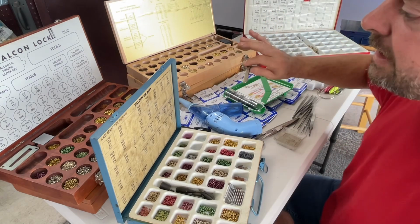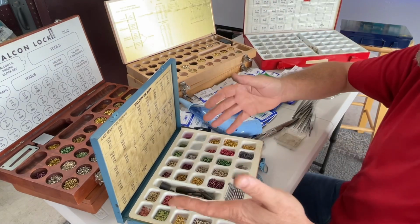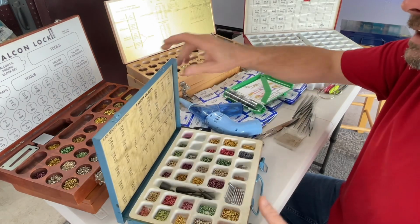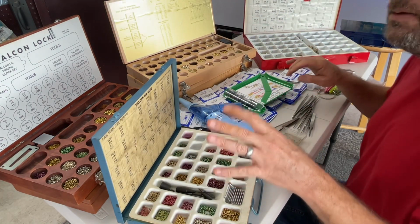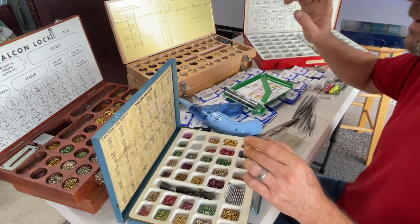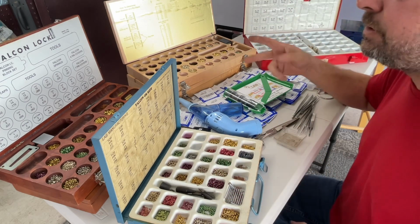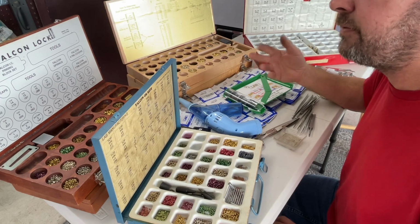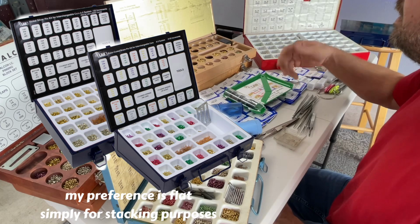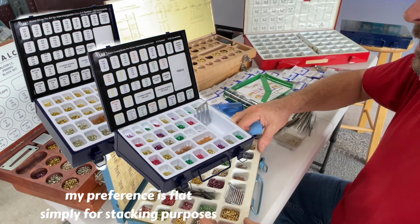But there are particular reasons why I don't use some of these kits, like this one. Number one, it's too big. This one's my main kit, and because of its size, I took the trouble to look and see what the current kits are right now. I'm going to go ahead and put a picture of them up here, somewhere in this area, of basically the two kits that I see from lab, from a common distributor who has a website that you can go check if you're a vendor through them. And it's the wedge and the flat version, which is kind of like this, but it's laid out different.